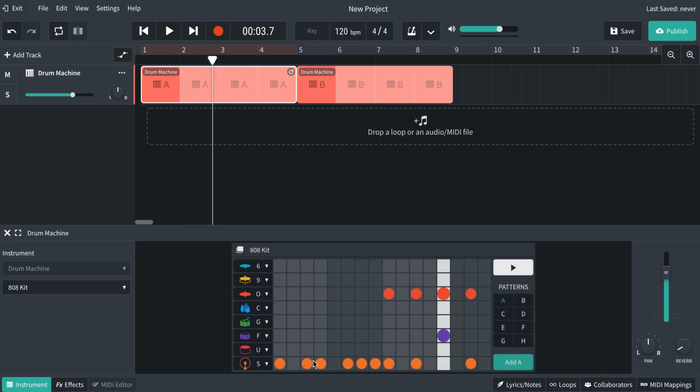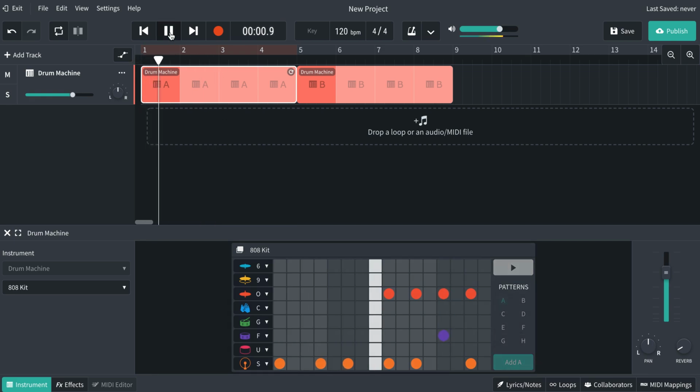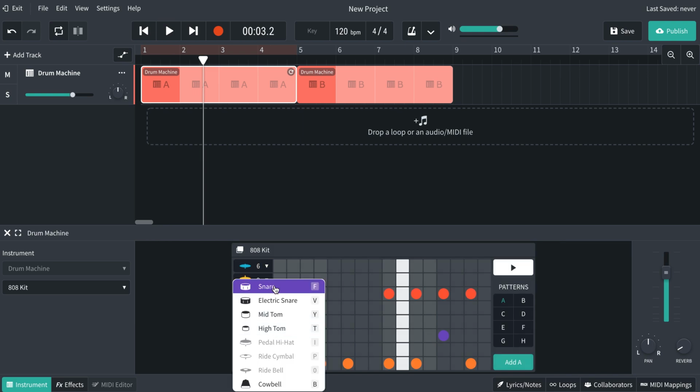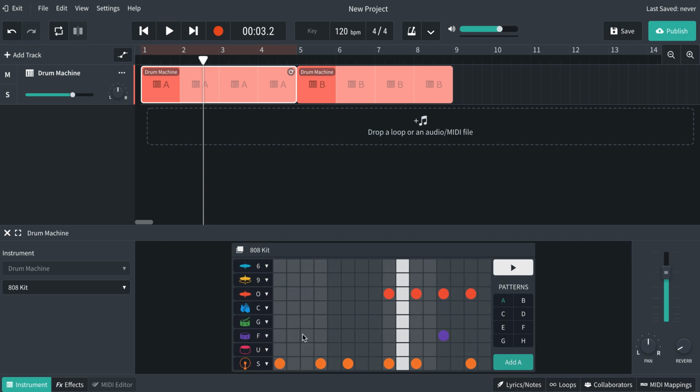It's okay, I might take some of these out because I don't want so many in there. Let's hear how that sounds. Well, it's okay. Take one more out, make it a bit more simple. So I've got a nice syncopated rhythm, but it's very bare here now, so I'm going to use this purple one, which is called a snare, and I'm going to put some snares in.